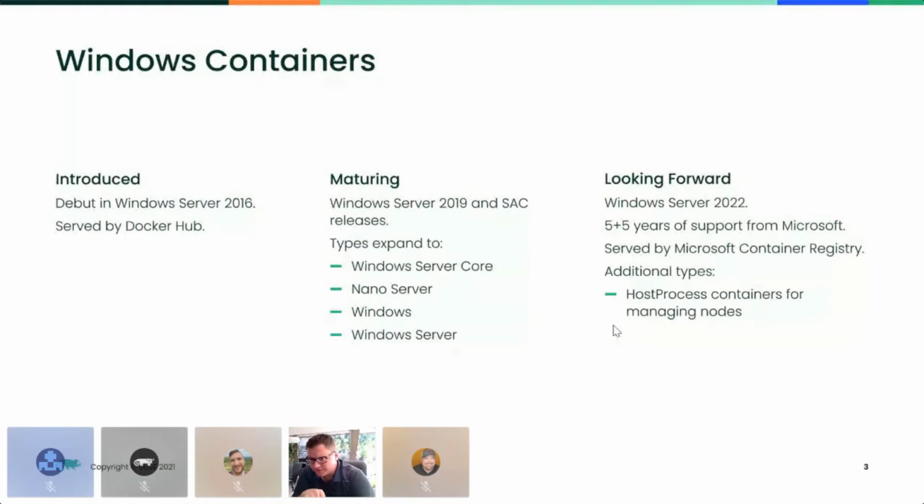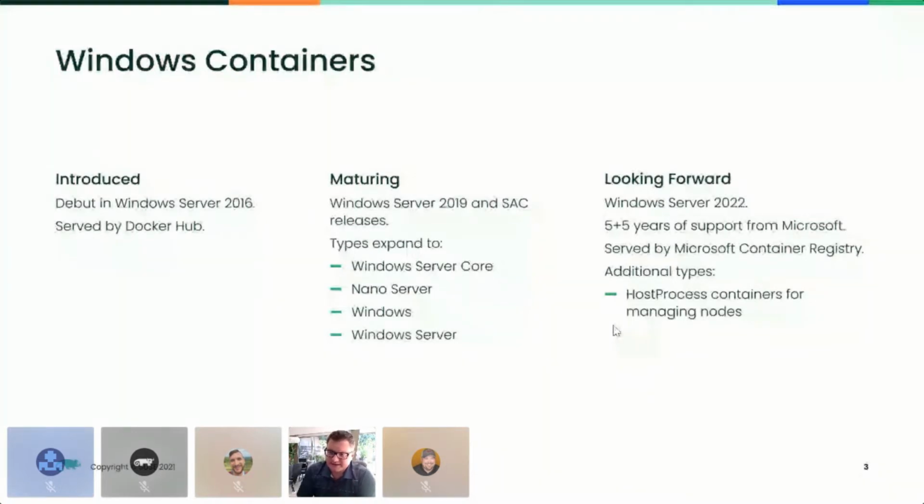If anybody doesn't know, there's these 4 main versions here with Server Core, Nano Server, and then the main line, Windows and Windows Server. All the actual containers in Windows 10, if nobody's actually used it, it does do Windows containers pretty well. There's a Docker for desktop, for instance, that works perfectly fine, and I run it every day for developing. So throughout that time, everything was maturing in the Docker world. Everything was looking pretty good.